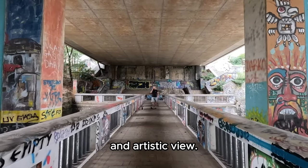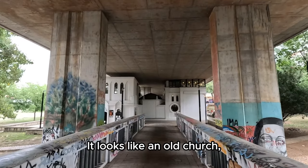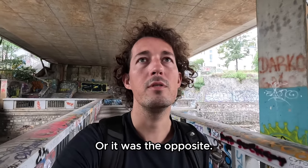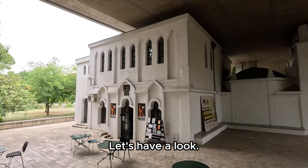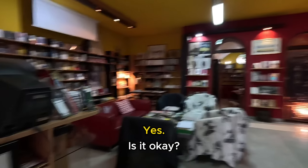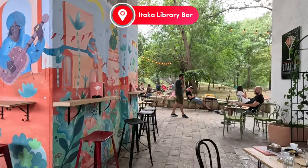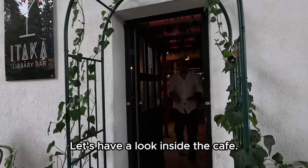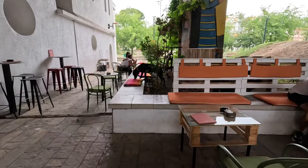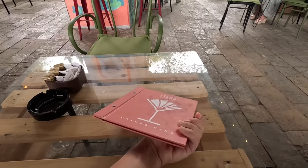It is a very inspirational and artistic view. On this side it looks like an old church but right under the bridge — I wonder if they first had the church here and then put the bridge on top, or the opposite. Let's have a look at this carver shop — it's actually a bookshop! Wow guys, this is so cool. And inside the cafe — it's called Ithaka Library Bar. Let's grab a drink.